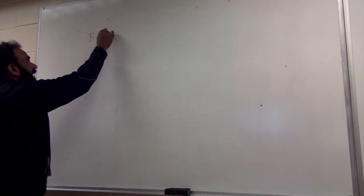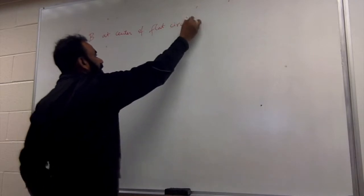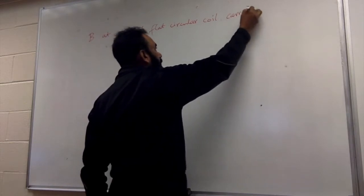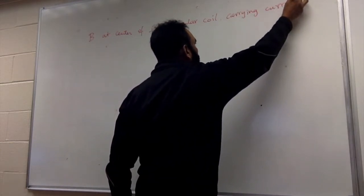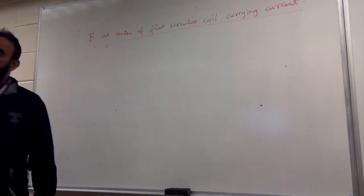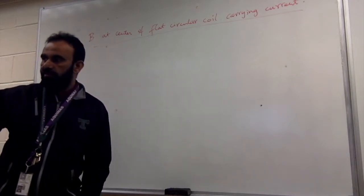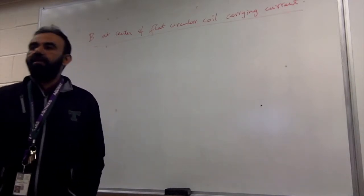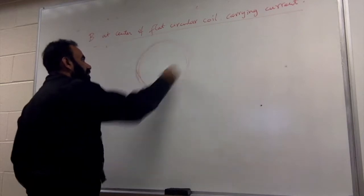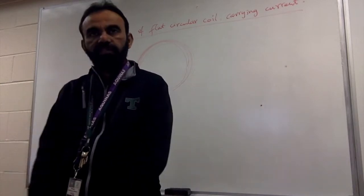Now B at the center of a flat circular coil carrying current. Now when you say flat circular coil, a coil can be just one turn, or you can have n turns, right? So this is what you're talking about. It's a flat circular coil. Flat means it's on the floor, it's in one place.